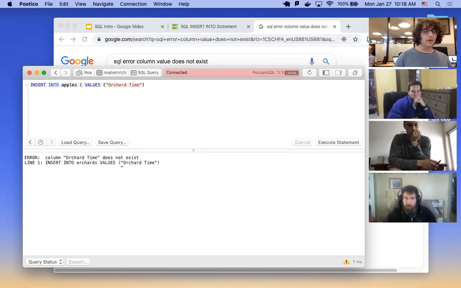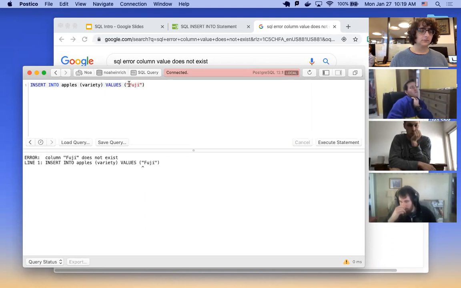So I do apples, variety, and just do the variety, and let's get a Fuji apple in there. So, double quotes. You have to do the entire line. So that means the ID number, the name, and the value. ID number, the name, and the other column. So what you're saying is I need to have every single column name? Yes. Like you can literally leave that out. Since it's auto incrementing, you can do that.